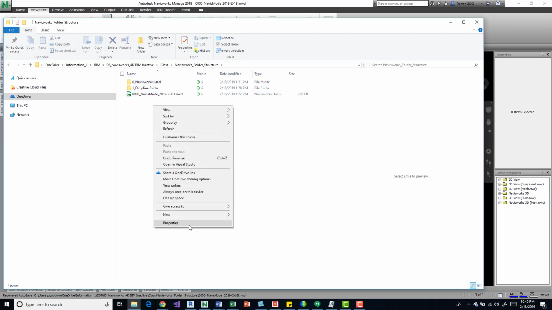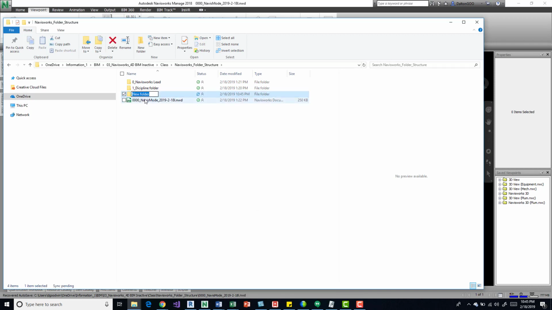Another nice thing to have is if we create a folder, let's just call this archive, to maybe archive our NWDs, because I like to give it a project number and then the date, and then maybe some descriptive information such as DDs or CDs, stuff like that. Then we can archive it at large steps in the project, and just to kind of have that living past that we could reference at different points. That's really up to you.